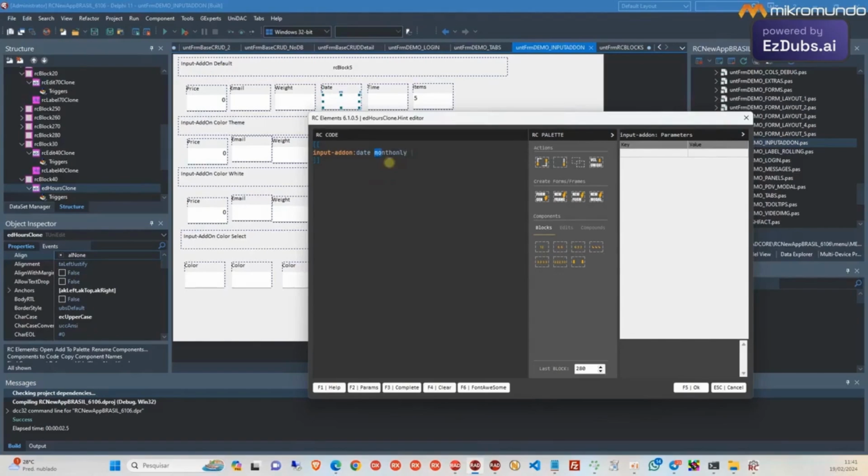If you want to select just the year, to record in a specific field, just the year, you will put the parameter and it will return to you just the selection of the year.